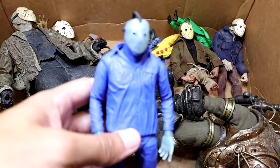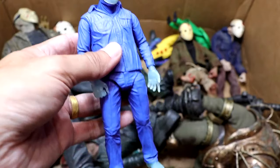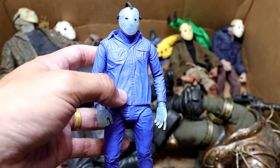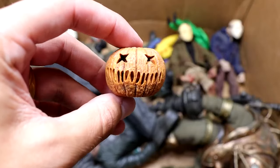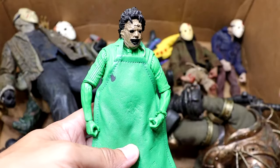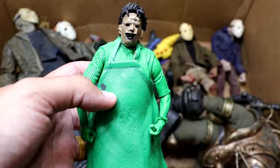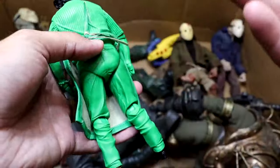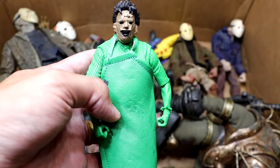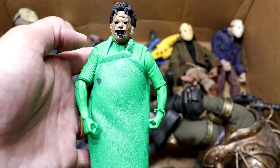Next up, we have the OG Comic-Con exclusive recolor of Jason. This is the one with the transparent hands, mask, and everything like that. It's a cool figure, but I think the lore of it is just that it's a Comic-Con exclusive. We have another Trick or Treat jack-o'-lantern that I accidentally broke the light out of. We have the Atari version of Leatherface — like the 3-bit or whatever it's called. He's got the green from the neck down. Just kind of a repaint trying to get the reuse out of the molds — not the most creative thing ever, but I guess it's passable.